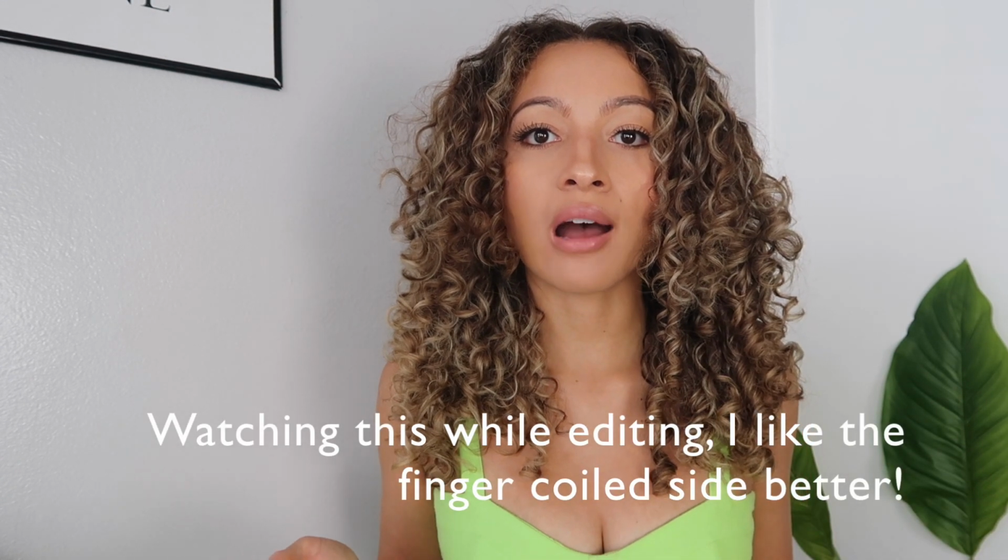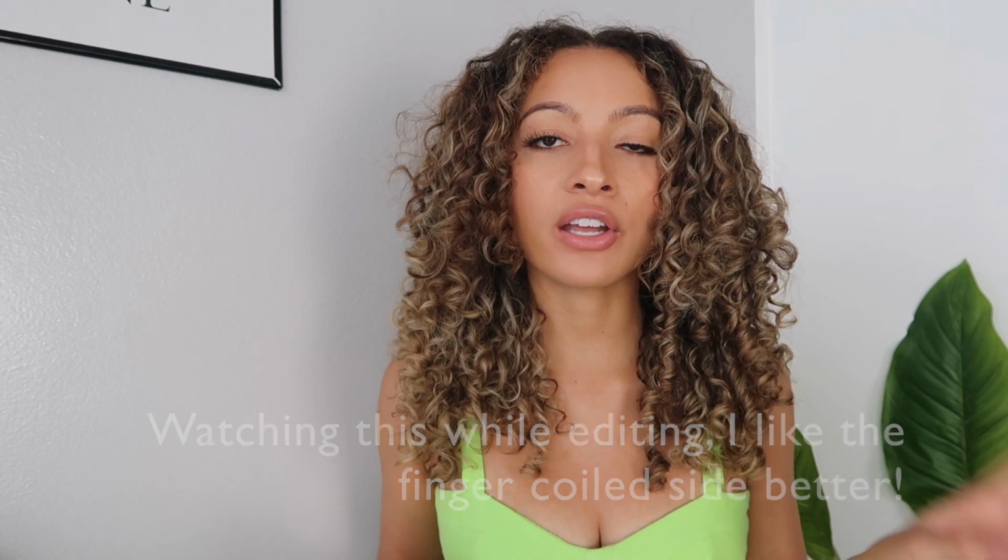I have not picked my hair yet, so I'm going to go ahead and pick and then show you guys the actual final results. I would say the amount of volume again is pretty much the same. I do think this side's going to hold up better in terms of building more volume, but here on day one, I would say they don't look that different. The ringlets are still so prominent on this side. I'm just loving the finger curl effect, but it has to do with whatever your preference is. Let me know in the comments down below which side you like better, if you like the finger coiling or the Denman brush.